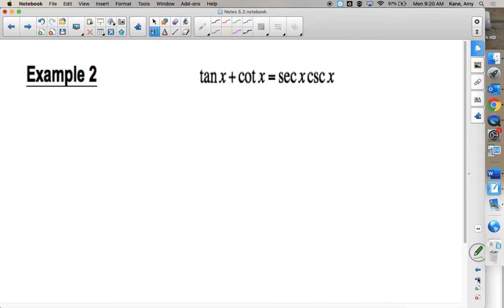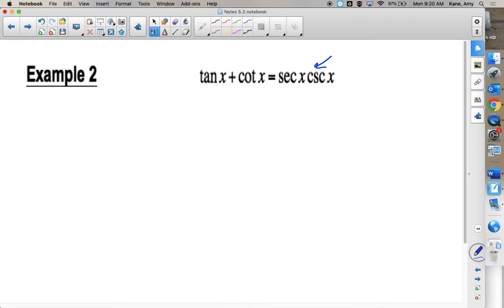Looking at number 2, this one looks a little more interesting. We have a tangent plus a cotangent, and on the other side we have secant times cosecant. We're trying to get the plus sign to go away and to become multiplying the 2 terms in the end. So it starts on the left side again. We'll start here. This is what we're trying to get it to equal. But look at tangent plus cotangent. Somehow we need to make this become multiplication. At the end, our goal is to get it to be 2 functions being multiplied together, and those functions are supposed to be secant and cosecant.